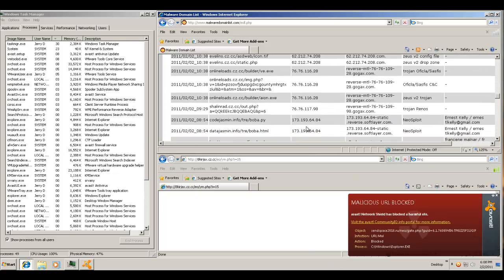They just put in another one and block that URL from running. We'll just do a couple more here.